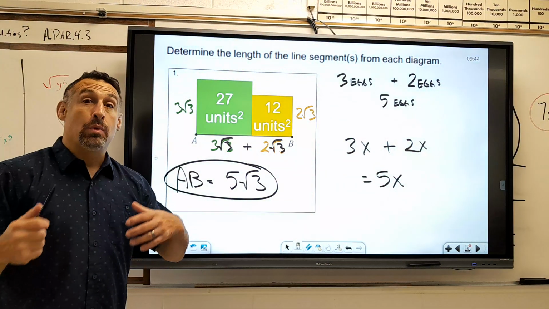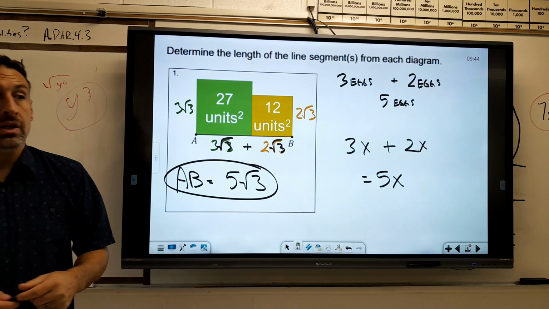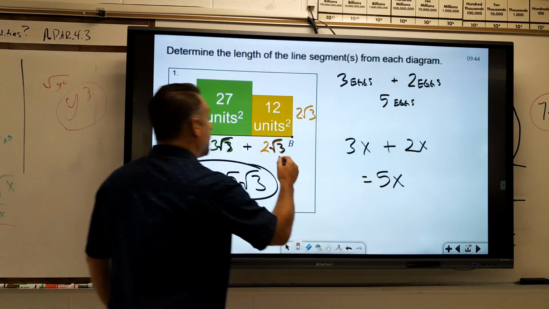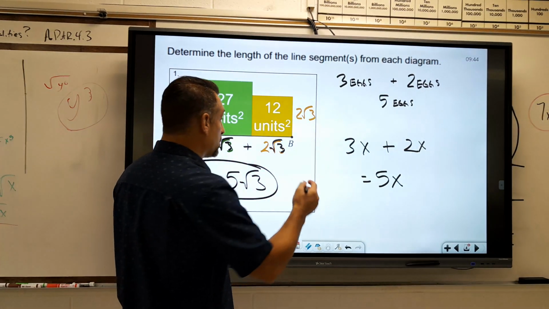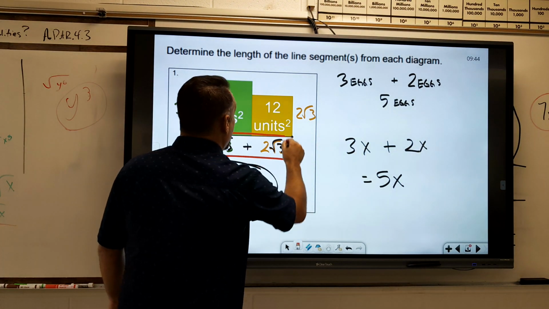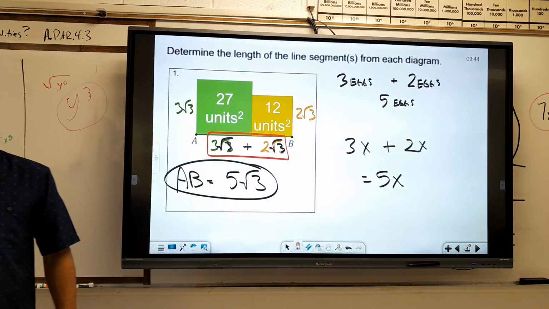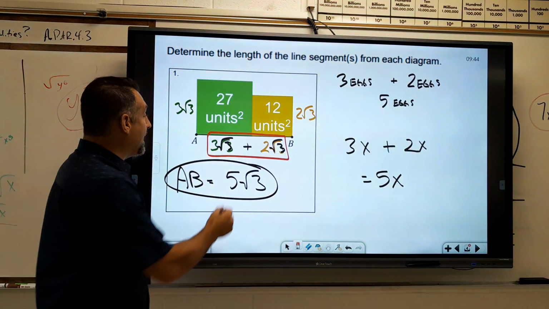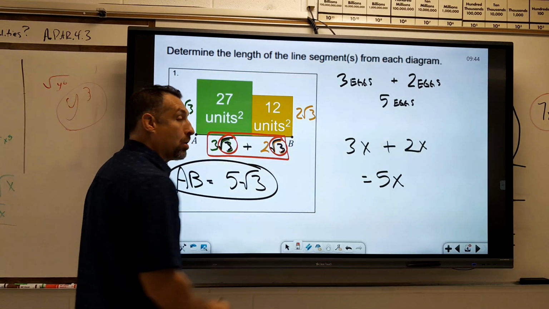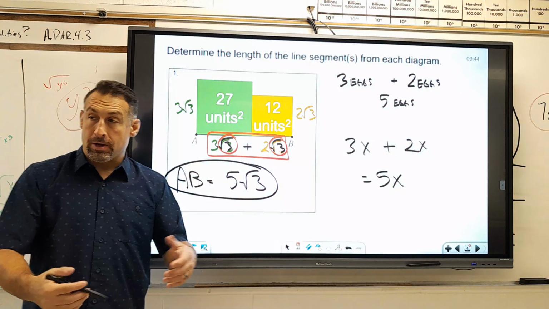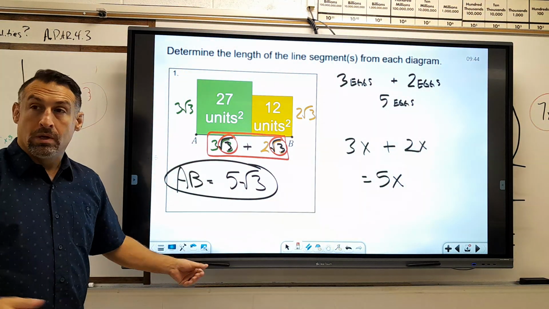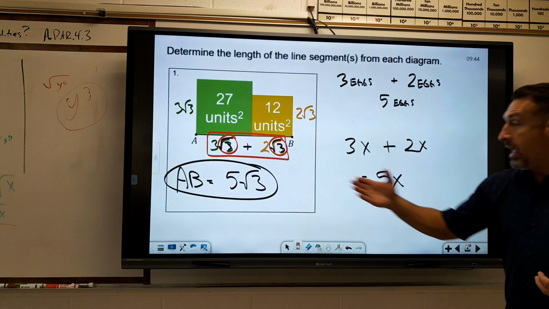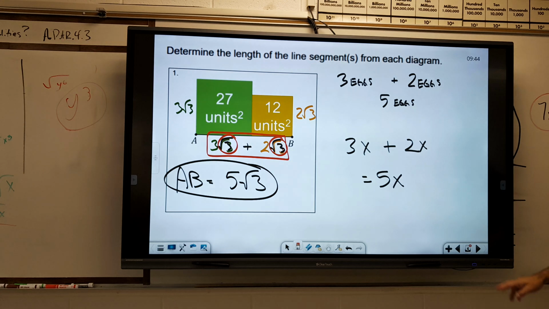But listen, that's why I've been suggesting to you all along, we've actually done stuff like this before, and it solves it for you. Square root things are numbers, and you can put it in your calculator, and it will do the math for you. So we don't have to be fantastic at knowing this is going to be the same. But yes, this type of thing and this type of thing, they are the same, and when put together, you do get 5. That's why your calculator does that. Are we kind of good? Okay, again, we just added 2 irrational numbers together, and we got an irrational result.